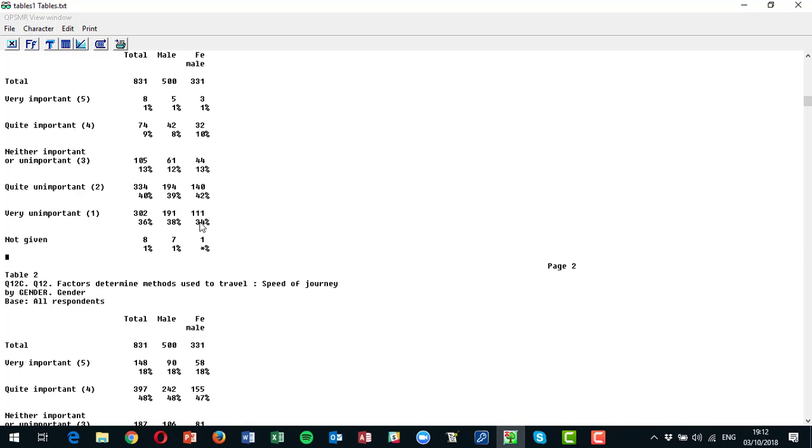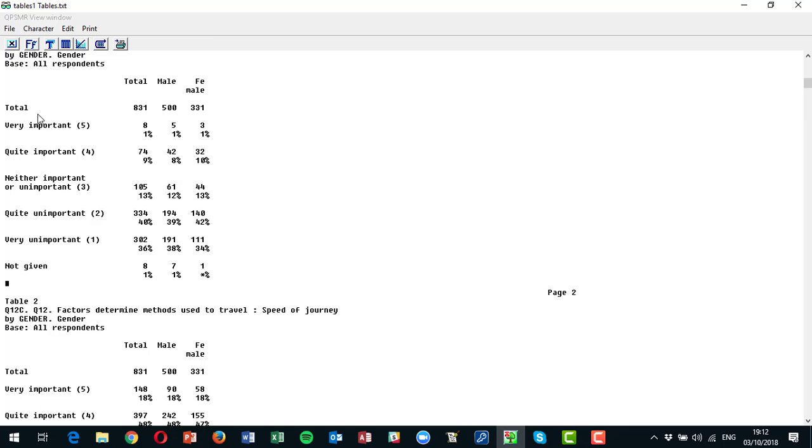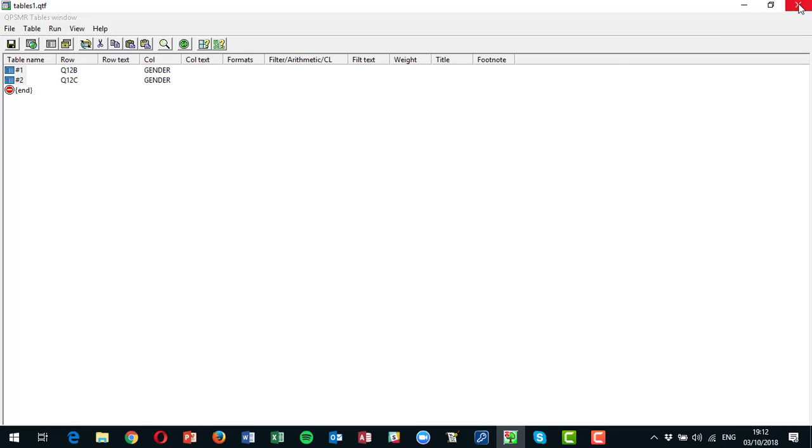So my new table is going to be the difference between those tables, and to achieve that we have to do arithmetic tables, because we're not working with respondents anymore. We're working with calculated figures in tables and taking effectively the figures in table 1 away from the figures in table 2. So let's see how we do that.